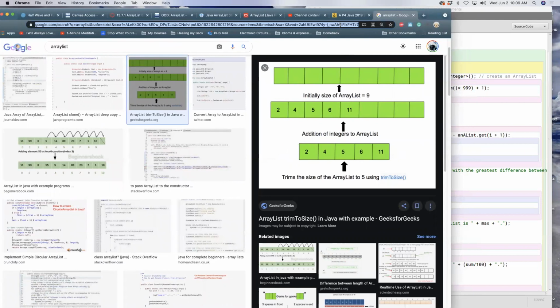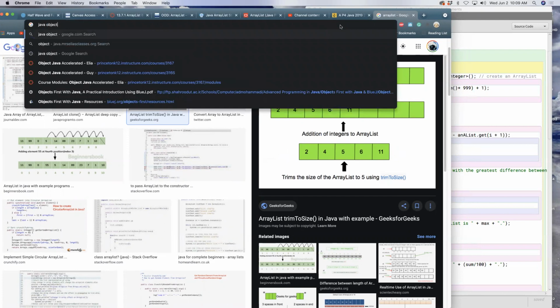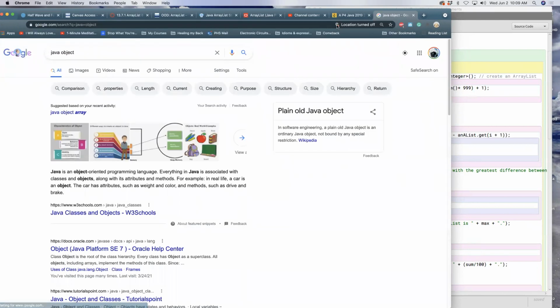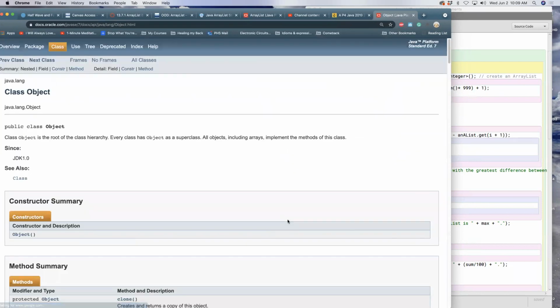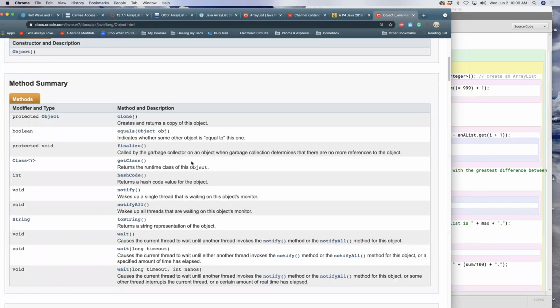You're going to learn that in inheritance. Everything, all classes, come from a class called Object. And this has very few methods, as you can see.